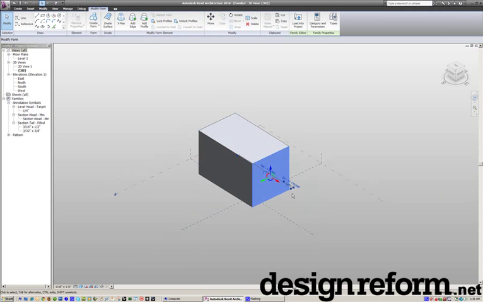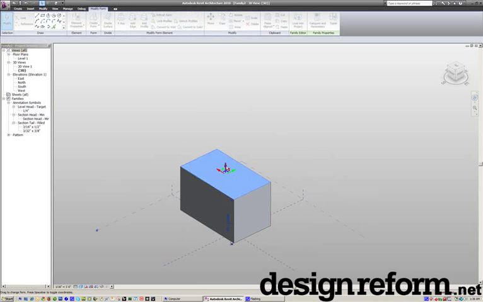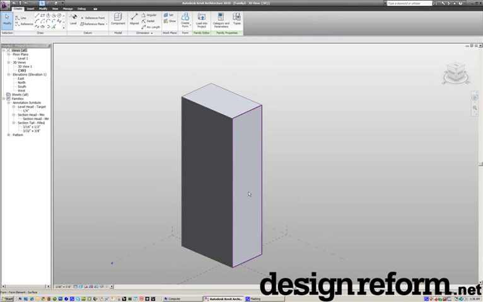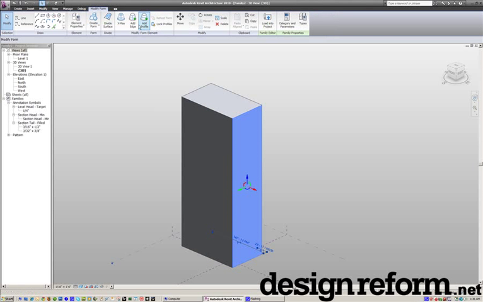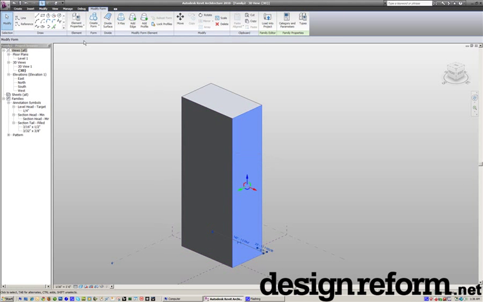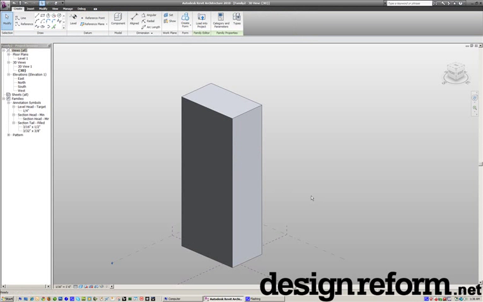And we can use some of our direct manipulation functionality here to go ahead and change our form. So let's add some profiles. If we select this, we say add profile. That allows us to add a profile. The tool deactivates when we're done, so I'll select the face again and hit add profile. And I'll hit escape to get out of that.